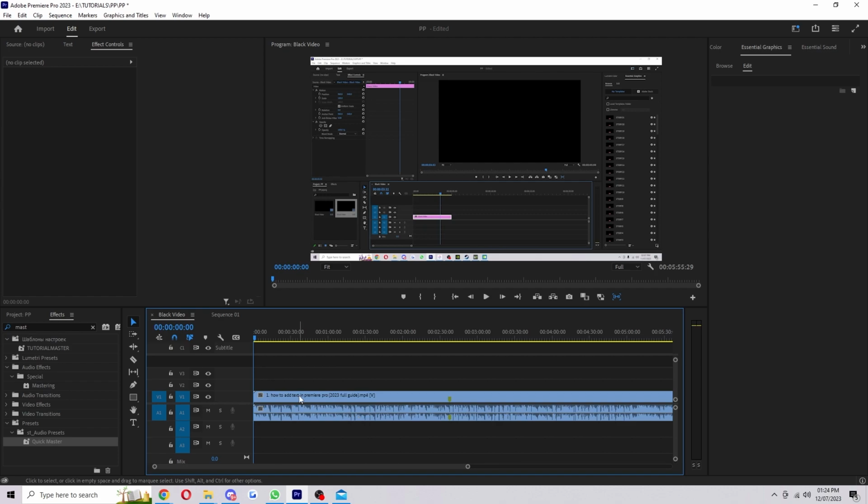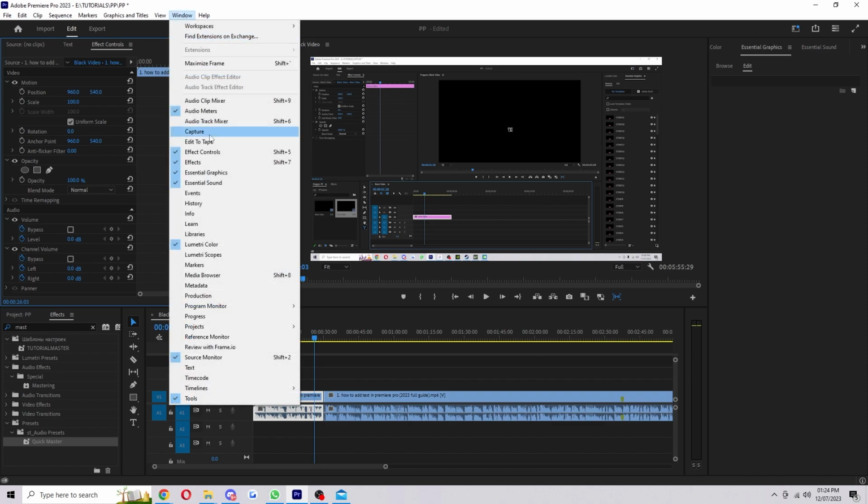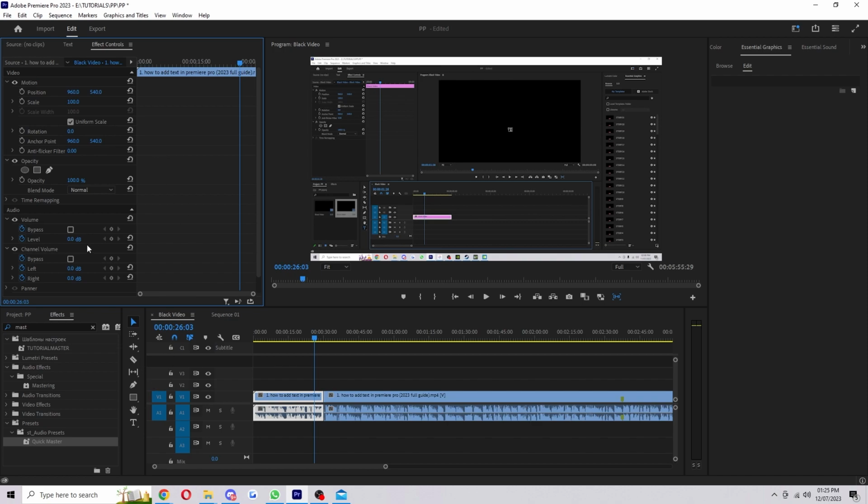So if you're just trying to lower the volume of a clip, say you had a 30-second clip like this long, and you just wanted to lower just this bit. Start with, you just want to head into your effects controls panel. If you can't find this anywhere, you want to click Windows and make sure effects controls is ticked. If not, this will not show. And then from here, you can just lower the level. So we can put -10 if we want it a bit quieter, for example.